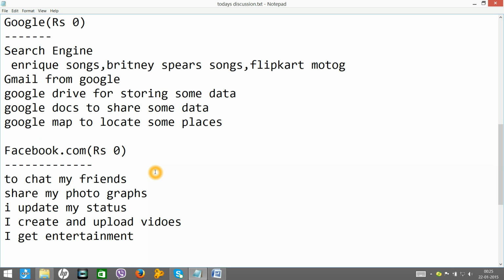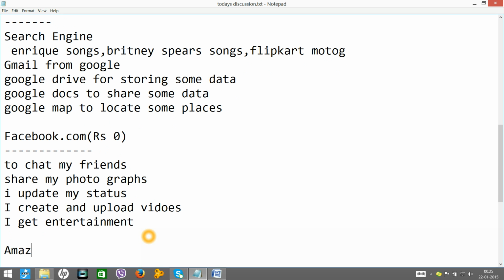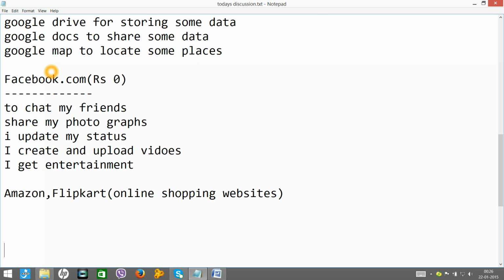Right? So now the question here is, Google and Facebook are the top 2 companies in the IT industry in the world. The most popular top 2 companies are Google and Facebook. Now the question is, how are they getting benefited? If you take the example of Amazon or Flipkart, they are basically online shopping websites and they make the benefit from the customer. But Google and Facebook, they don't do that. Okay, now the question is, how are they still surviving? So let me talk about what exactly they do.